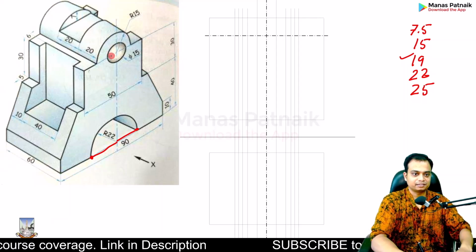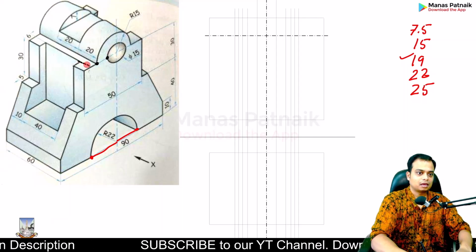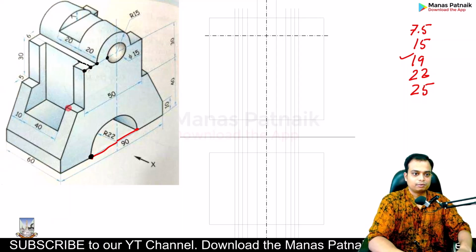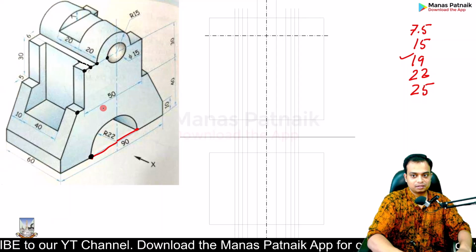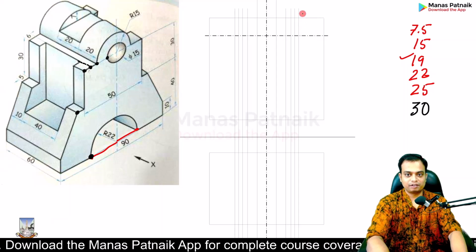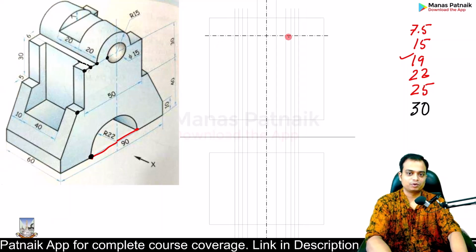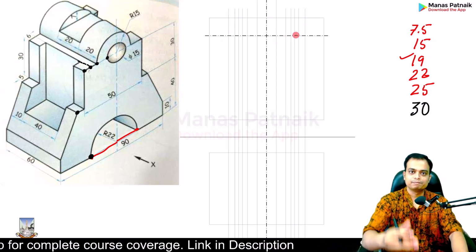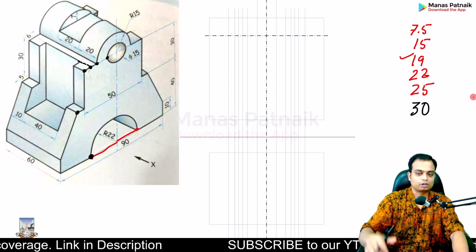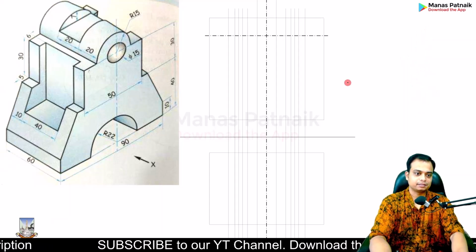So far, what we've done is 7.5, 15, 19, 22, 25, 5 more, 30. 5 more to the left and 5 more to the right with respect to these two lines, right? Either you can go for 5 more, or with respect to the center, the distance is 30 on either side. Done, sir. Anything that we are left, please first of all take a screenshot of this. Okay, done. Now let me erase these things.